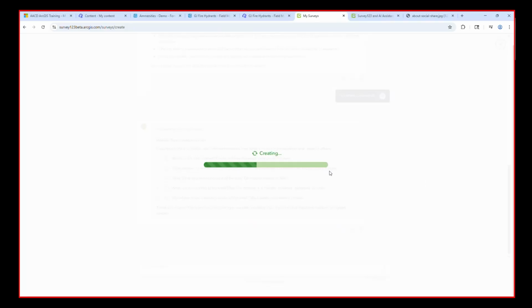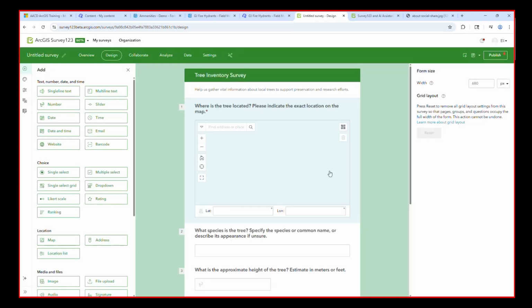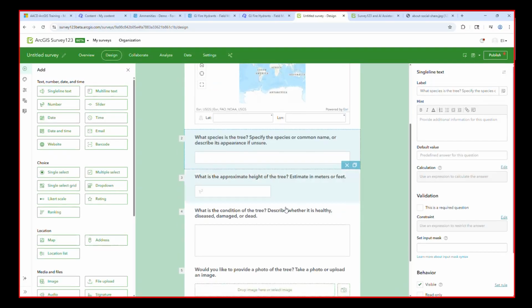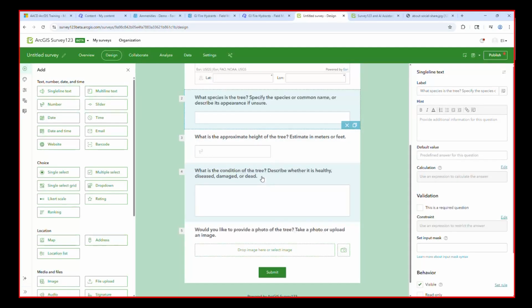And then what's great is it's going to create different question types based off of the type of question I'm actually asking. So a map question for the location of the tree, an integer question for the height of the tree. I could build out a drop down if there's only a set list of species I want my participants to be filling out. Same idea goes for the condition of the tree. I could make a Likert scale that ranges from bad to excellent and have people fill out or adjust it on the scale based off the condition of the tree.